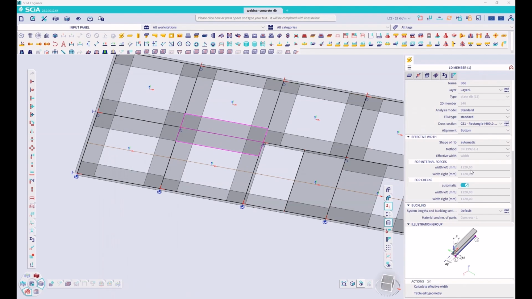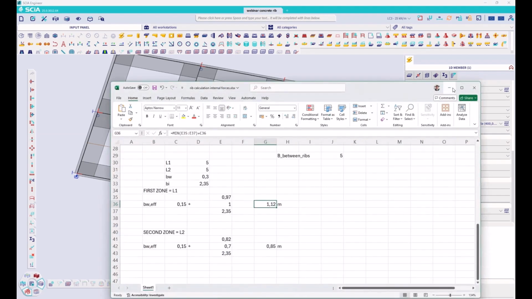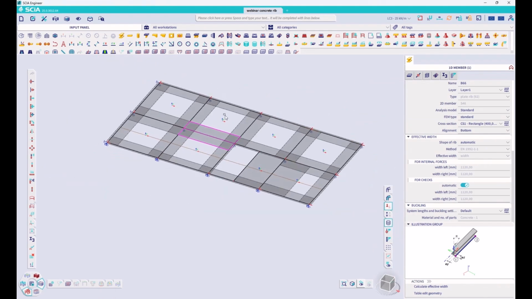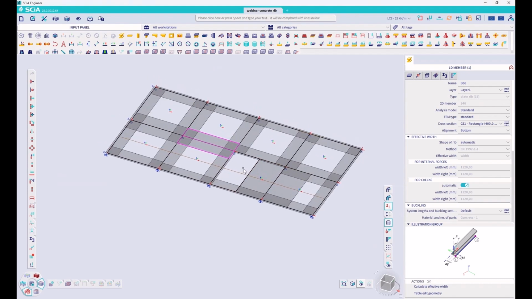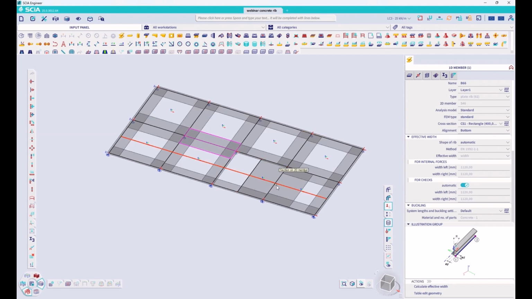And I can see here that I'm getting at that 1.12 meter value. So SCIA is calculating the effective width based on the buckling settings, which is something many people forget, but this is also just quite important to know.